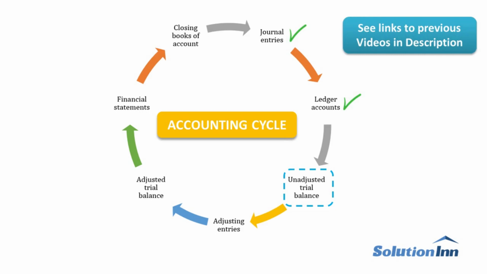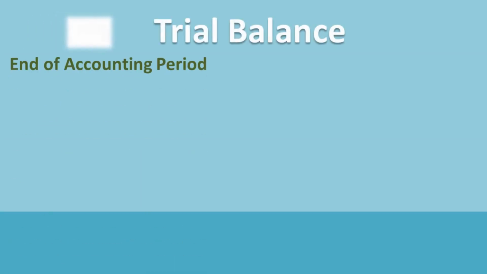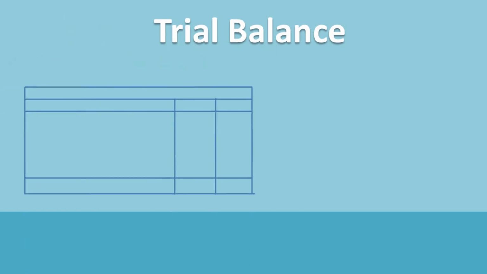Trial balance is a list of closing balances of ledger accounts on a certain date and is the first step towards the preparation of financial statements. It is usually prepared at the end of an accounting period to assist in the drafting of financial statements. Here is the format of a trial balance.